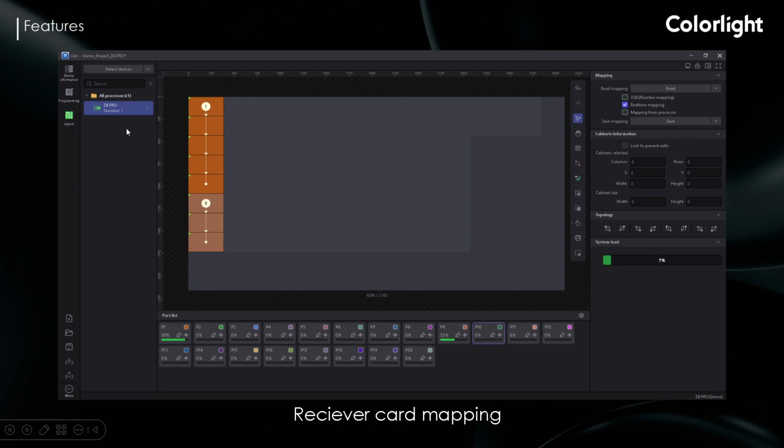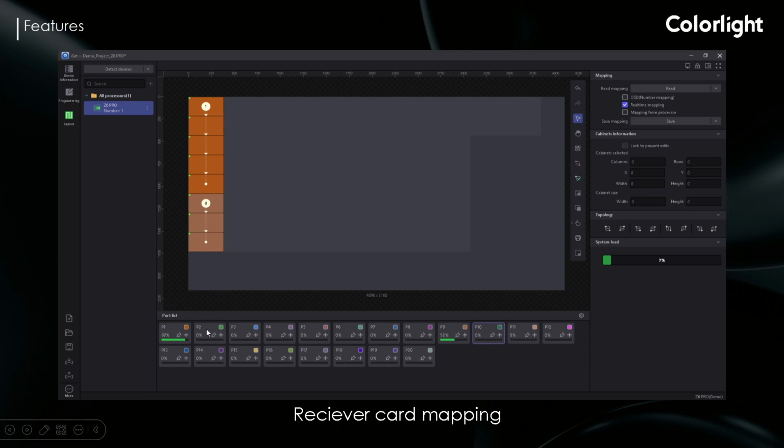So then the third tab usually is the layout tab. This is where you can see, again, your processors, but you can also do the mapping. In this example, we have 2 ports being used, port 1 and port 9. Here we can see the capacity. We have 5 receiver cards set here, and for port 1, it's used up 87% of the capacity.